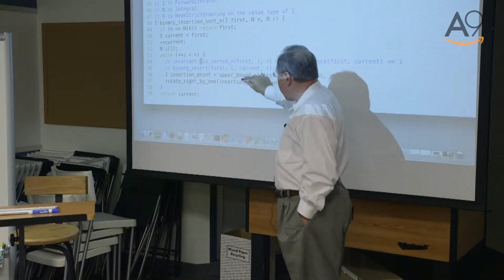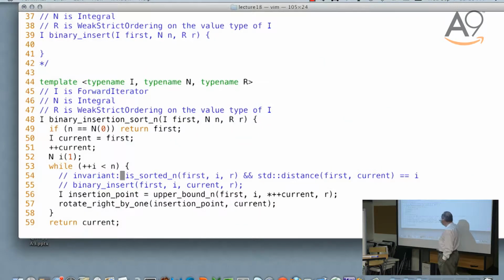We could do upper bound first I, and we drop plus plus here. Drop? No. We're already pointing at the next element. If we read this, I'm just going by what we wrote.